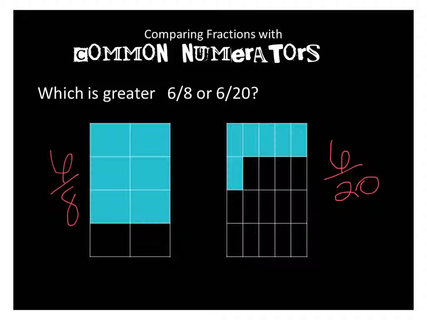So we have 6/20. Well, it's very easy when we're looking at our pictorial models to see that 6/8 is greater than 6/20. But if we were to take those away, we need to develop an understanding to where we could pick the correct answer without a model. So if I'm looking at my fractions, I need to remember the greater the denominator, the smaller the piece. So if I have 6 pieces, I know that these are going to be much smaller over here because it's divided into 20 of them. Whereas on the other side, the same figure is only divided into 8 pieces, so they're much greater in size.